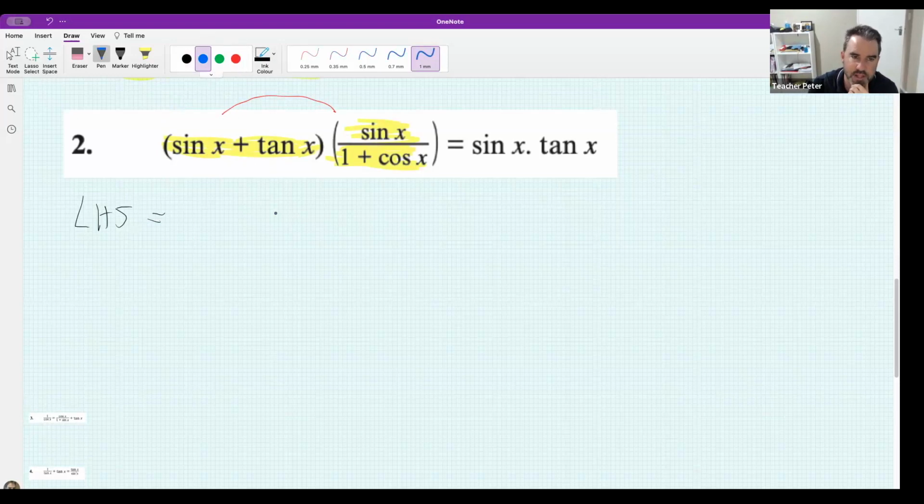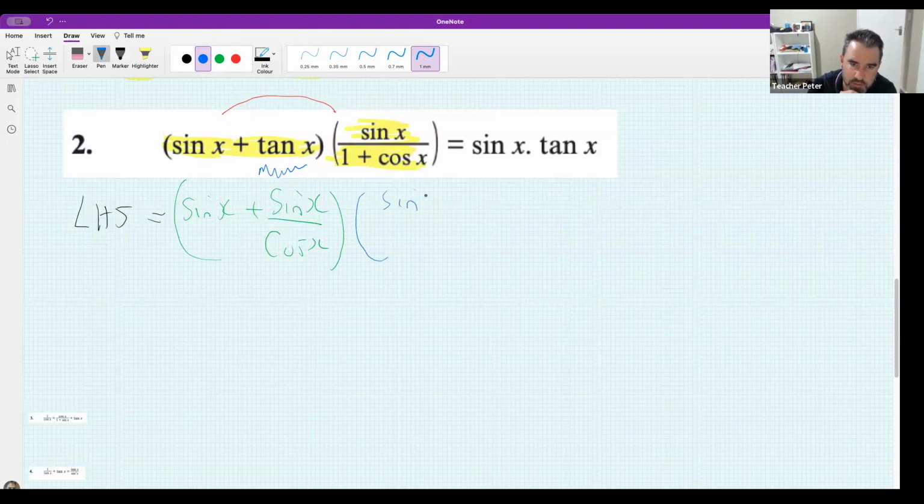I agree, Siamtanda. Siamtanda said, why don't I change the tan x to this? And I agree. And you know what? I'm not going to touch this one over here. I'm going to leave it exactly as it is because there's no obvious way to deal with the blue bit. Okay, thanks, Siamtanda.